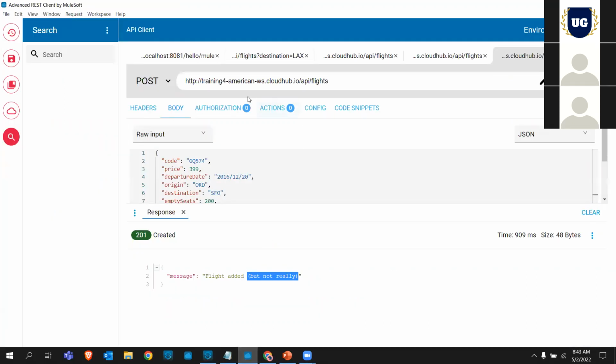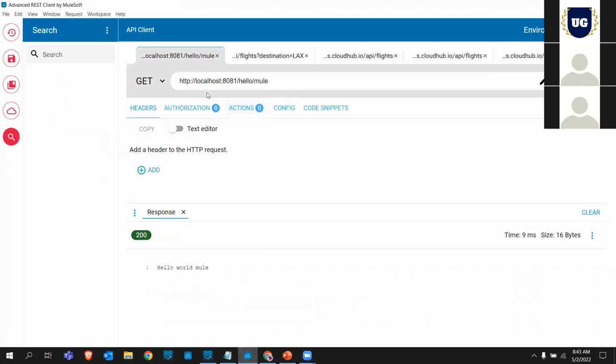So we'll go to our ARC, and as we have used the GET method here, and we are using HTTP, not HTTPS, it's localhost because it's deployed on my machine and not on any website.